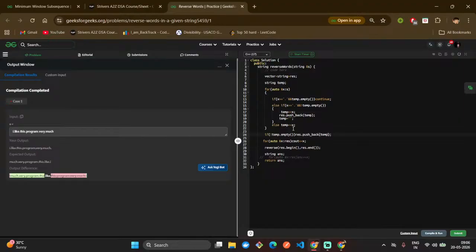I don't understand. Remove. Reversing the array like this, temporary, not take for out of result plus t.